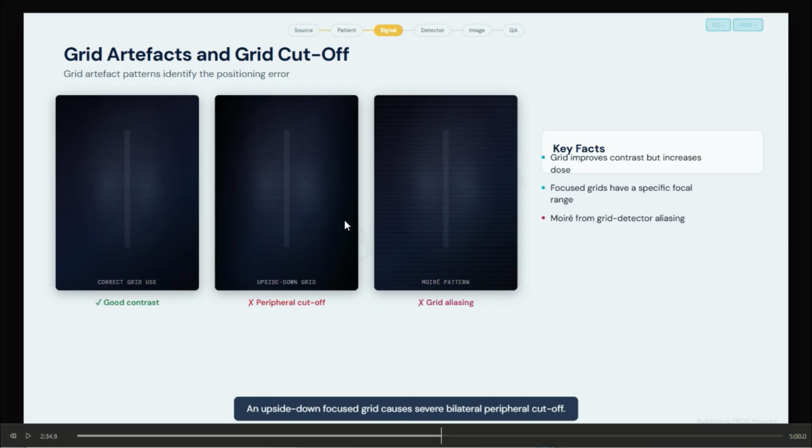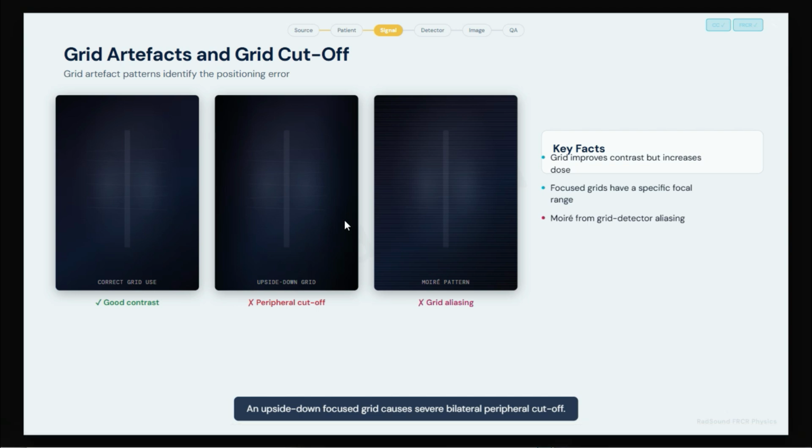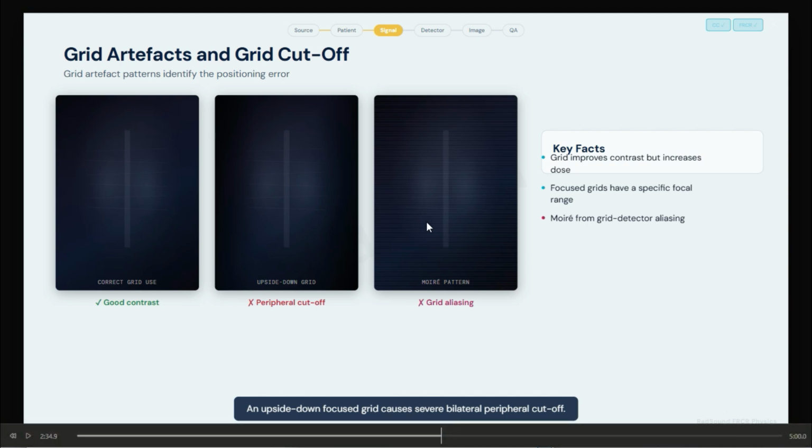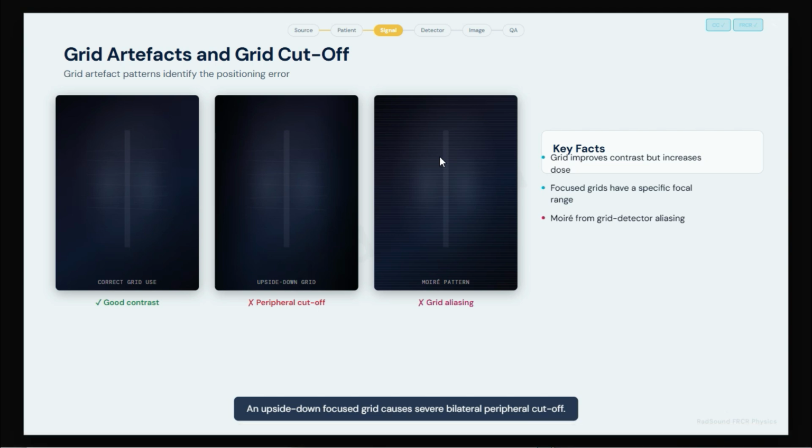Another issue with the grid is what we call the moire pattern. This is mostly a wavy, interference-like pattern. You can see the bit lines along this, affecting part or all of the entire image. The cause is aliasing between the stationary grid line frequency and the digital detector pixel sampling frequency. The remedy: instead of using a stationary grid, we use an oscillating Bucky grid, that is, a moving grid. Apply grid suppression software if available, reprocess the image, and prevent such moire lines.